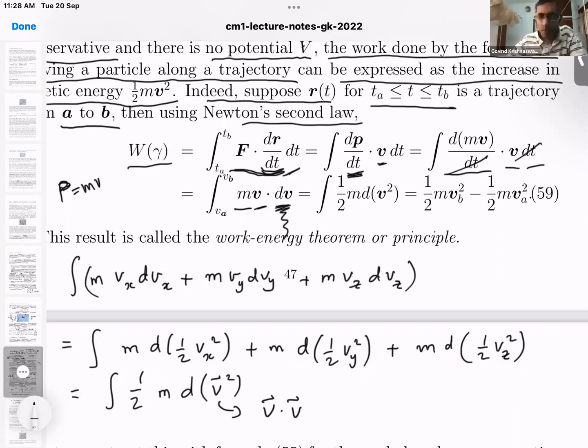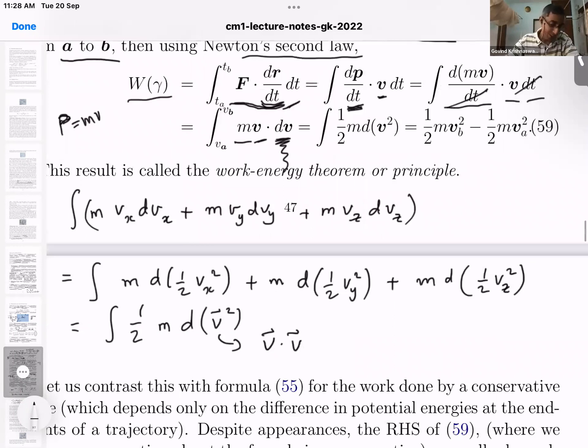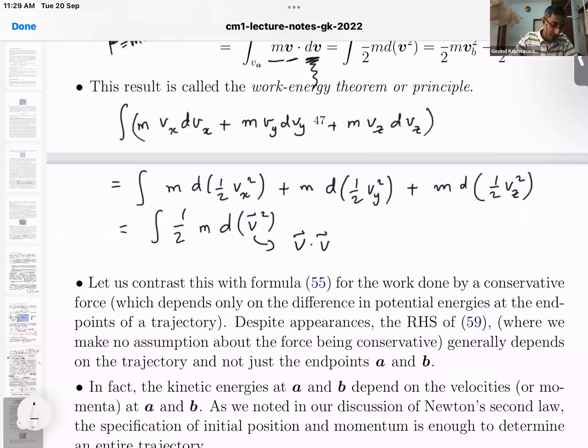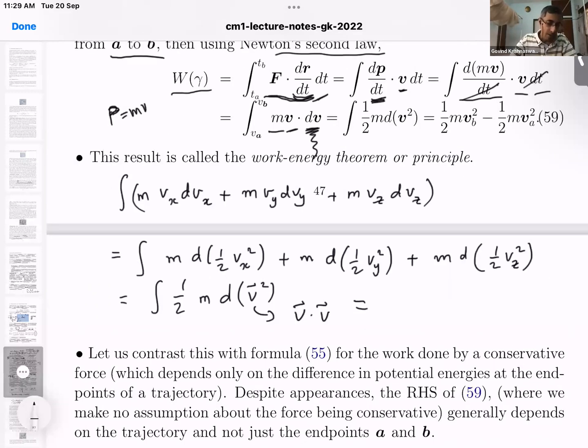Okay, any question? My computer is asking a question. So if you don't ask, computer will ask. Okay, fine. So here we are, and now we are ready to do this integral. It's again an integral of a derivative, so it's just the value of this quantity evaluated at the endpoints. So we would get 1/2 m v_B squared minus 1/2 m v_A squared. Okay, so that's what I have given over here as the final answer.